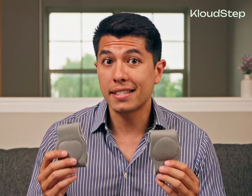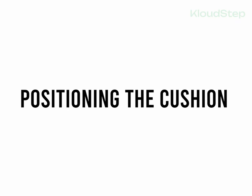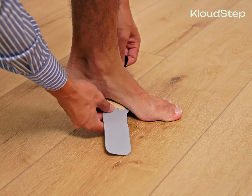These are the CloudStep Removable Arch Supports. These supports are perfect for those who want versatility in their footwear or prefer walking barefoot while maintaining proper arch support. They can be used barefoot, with different styles of shoes, and in various activities. Step one: positioning the cushion. Each removable arch support features a triangular cushion. To wear the supports correctly, position the cushion with the apex facing outward, directly under your arch and close to the inside of your foot.